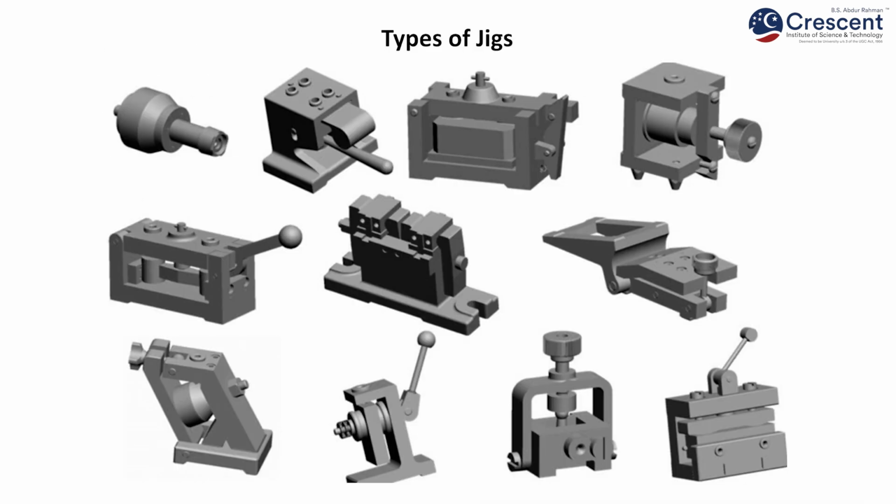So what are the types of jigs? When it comes to jigs, drilling jigs are used for guiding and positioning the drilling tools to create holes in workpieces with precise locations as well as angles. Milling jigs are designed for guiding milling cutters in milling machines to shape or profile workpieces accurately. Welding jigs, of course, are used in the welding operation, assisting in aligning and holding the workpieces together during the welding operation to ensure proper joint configuration and the quality of the joint.